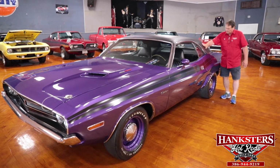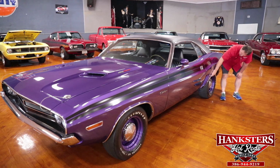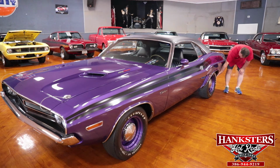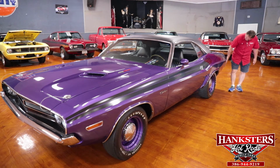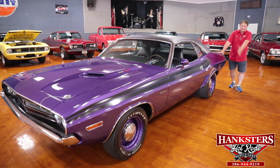Tinted glass in the rear quarter panel, the 71 only vents on the sides. Again, wheel lip molding, no marks or dings or anything in it. Side marker, rear light, same way, just a smooth and nice transition onto the quarter panel as you'd ever want to find. Down the sides, laser straight.